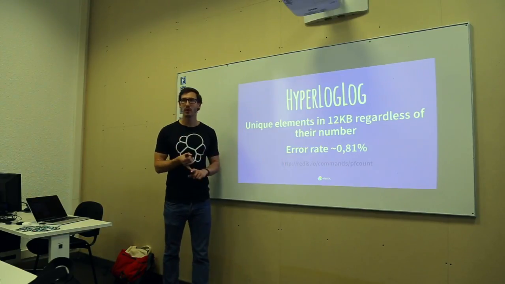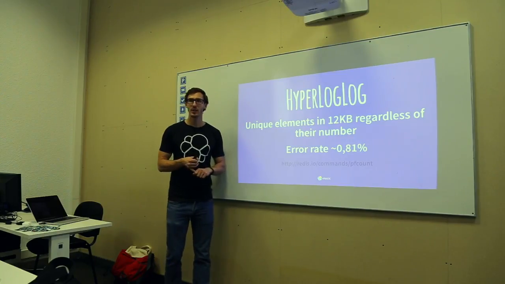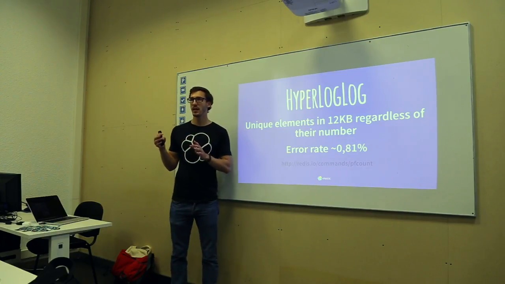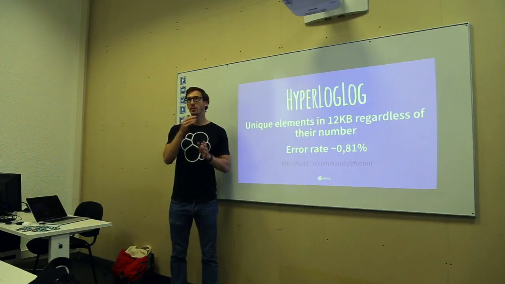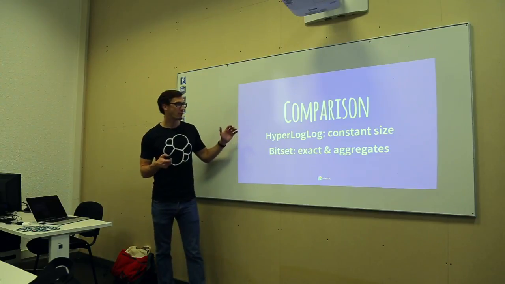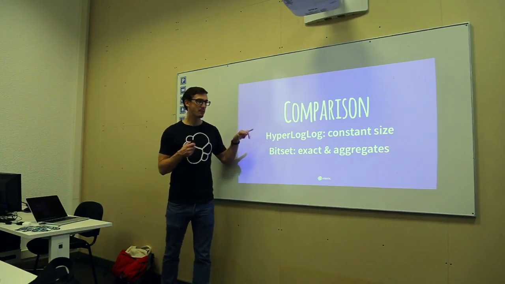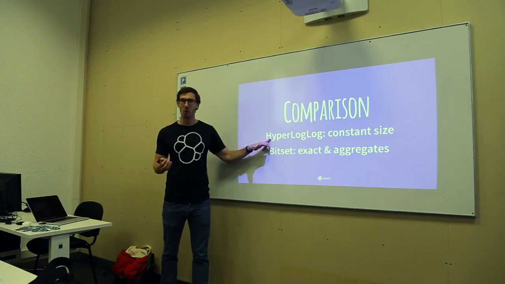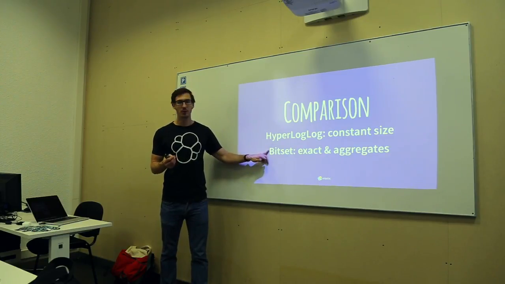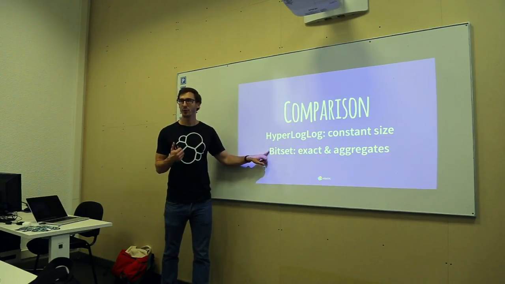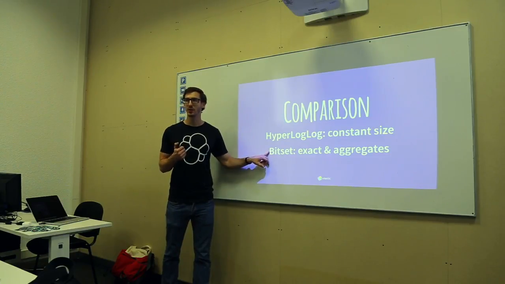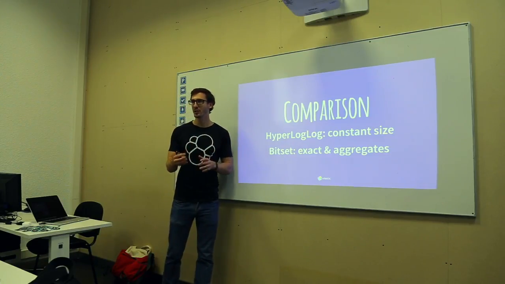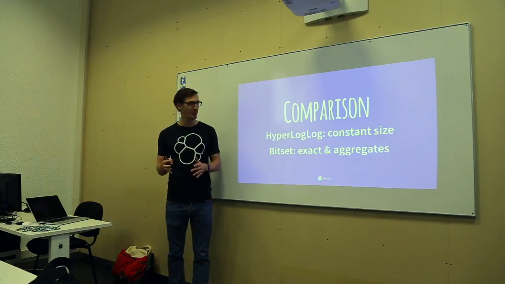There is also a paper on how it actually works internally, and it's like you're meshing together different attributes, and it's very likely that with the specific bits that have been flipped, you will be able to tell whether this user has logged in or not. So, comparison: hyperlog is nice because it has constant size, it doesn't grow anymore. Bit sets are nice because they're exact. That is often what your marketing team says it really wants, because they don't want to be 99% sure somebody has logged in, but they want to be really sure.